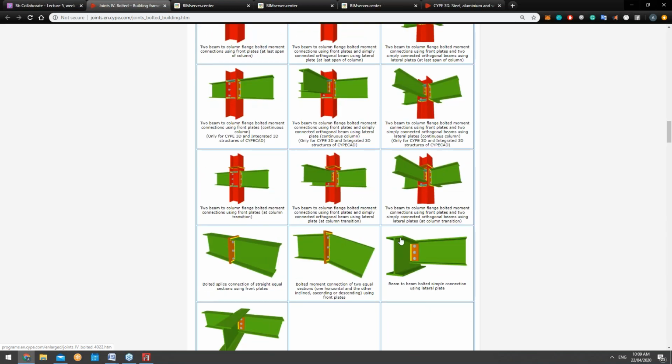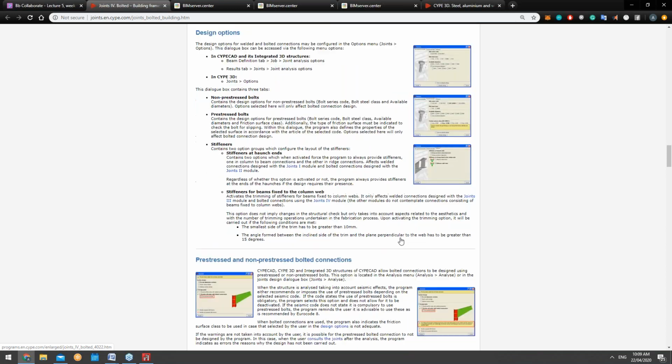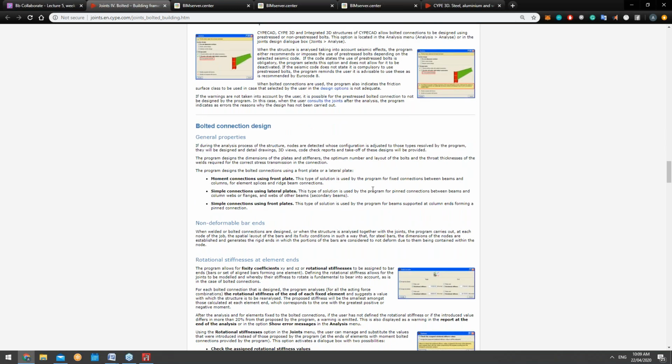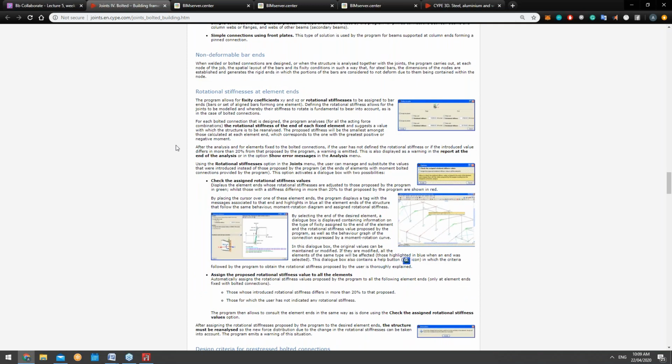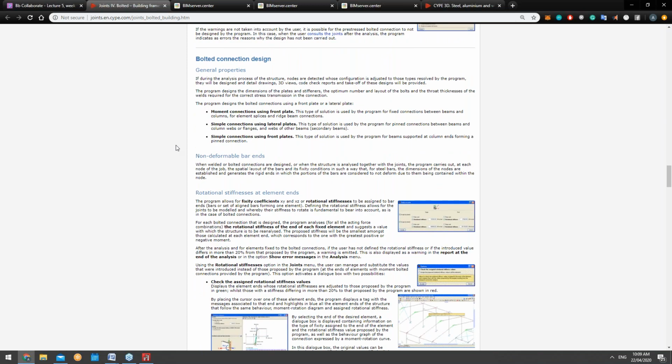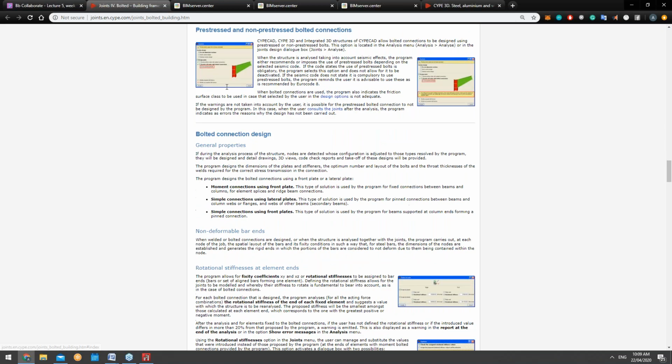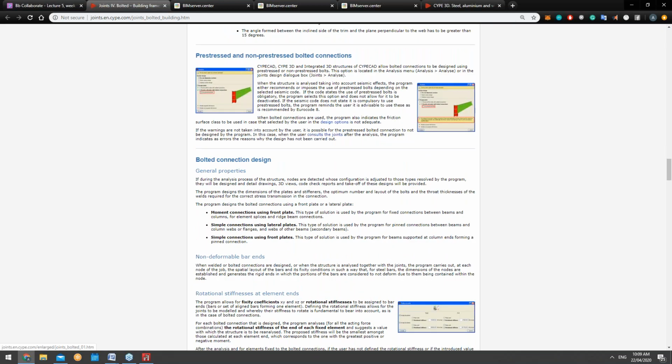And here you can see there are also the welded connections, but I would highly encourage you, if you want a better understanding of the full capabilities of the program, to read these capabilities here on the CYPE website. You can read about all the information on pre-stressed and non-pre-stressed bolts, and the connections we do.